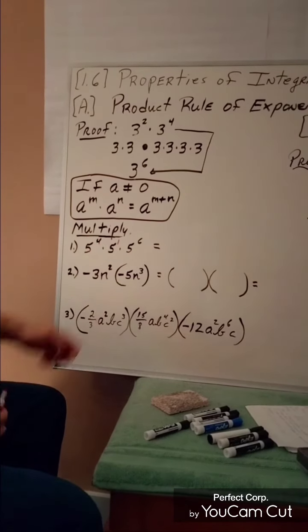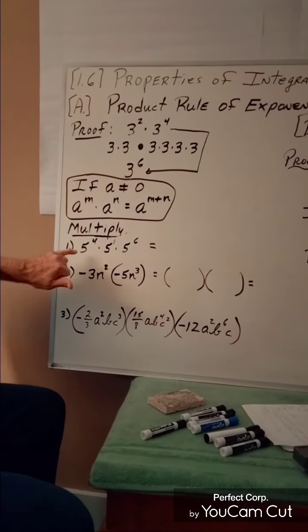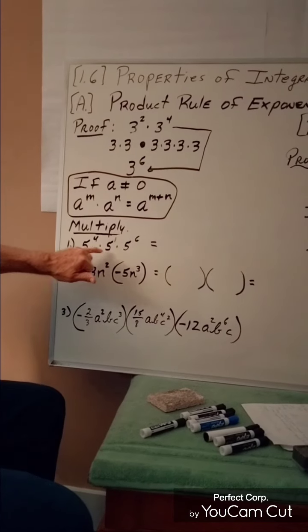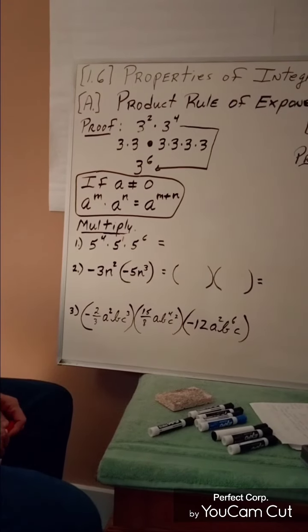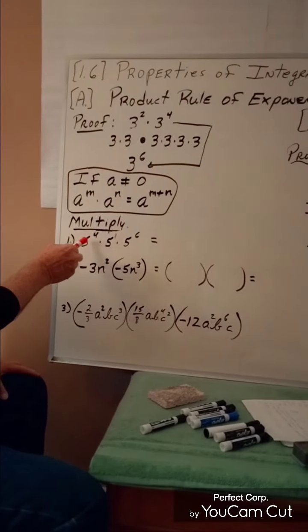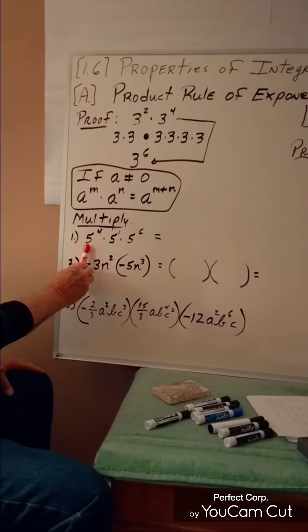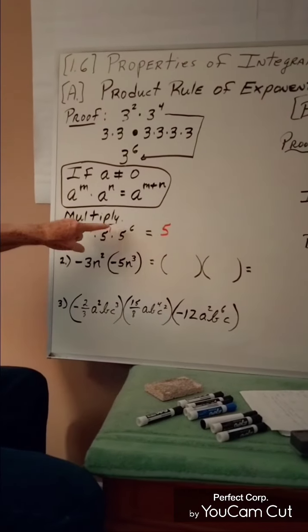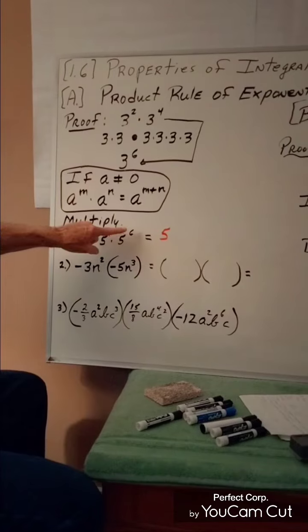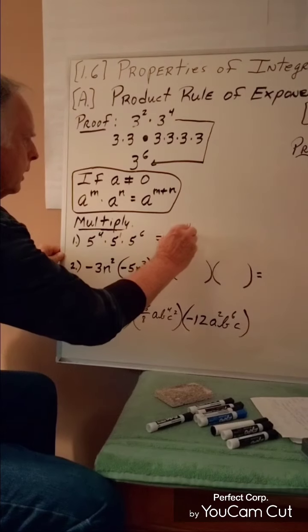The other reason why it's up here, there are from time to time careless mistakes made in the fact that some people will literally multiply those bases together. The 5 times the 5 times the 5, and that is not what the product rule of exponents says. The product rule says, as long as you are multiplying powers that have the same base, you bring over one of those bases. And you take your exponents and you add them up, and I'm going to save a little bit of time here. We're going to add right from here. 4 plus 1 is 5. 5 added to 6 is 11, so 5 to the 11th. Done.